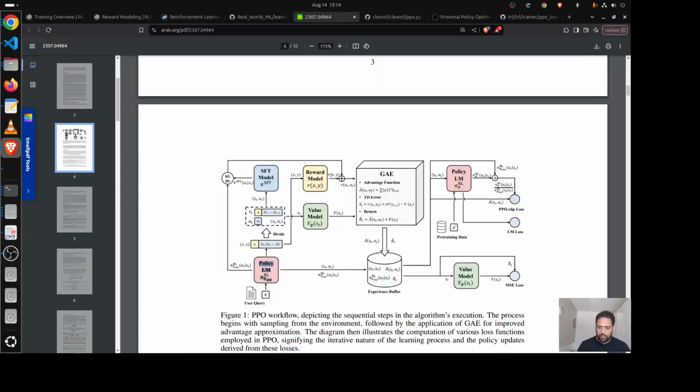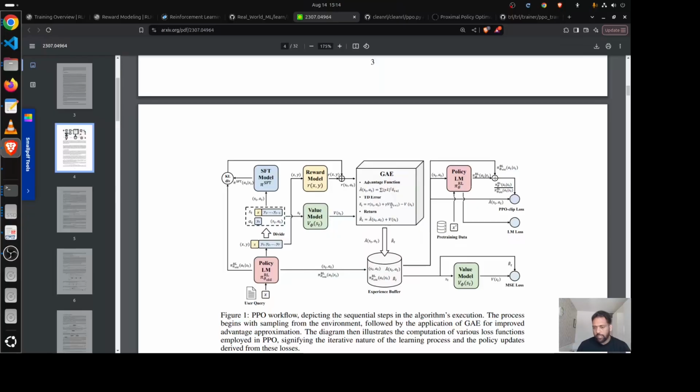So this computes the reward, and then we get the GAE, or generalized advantage estimation, using these formulas. Essentially we compute the TD error at each point. It's a recursive formula, so for each time step we calculate this TD error.